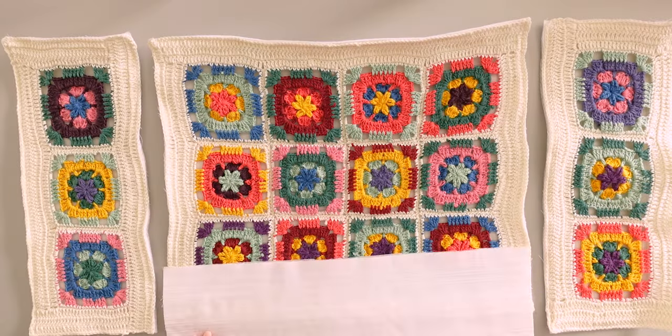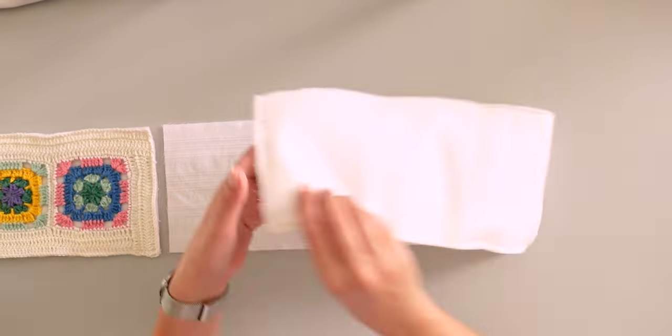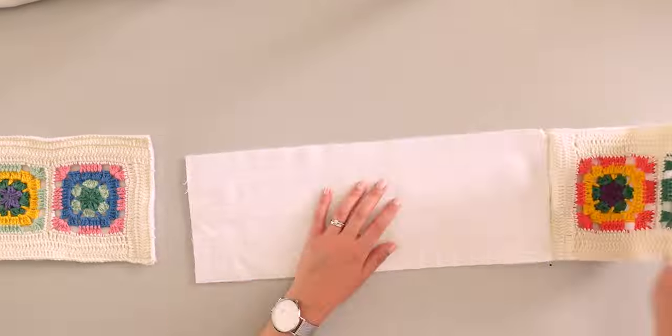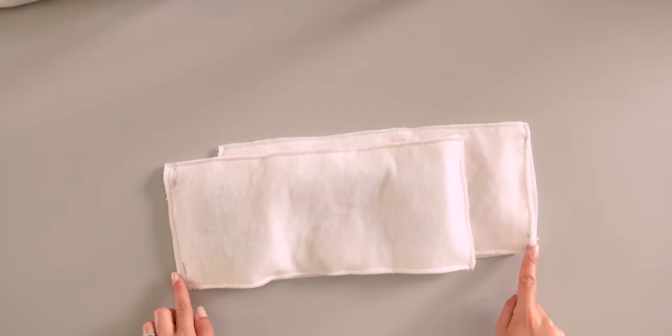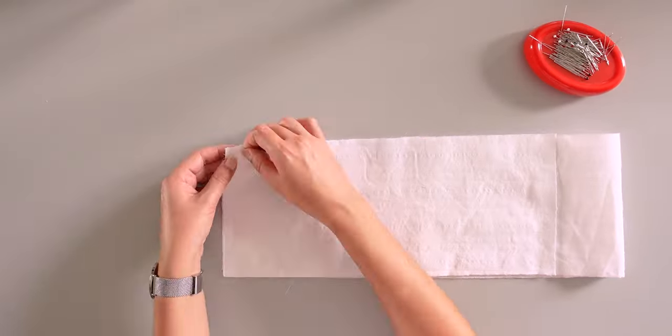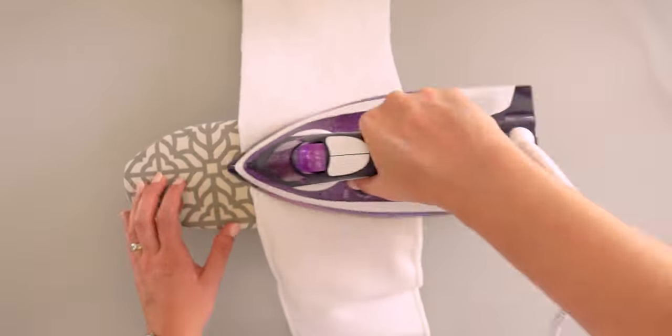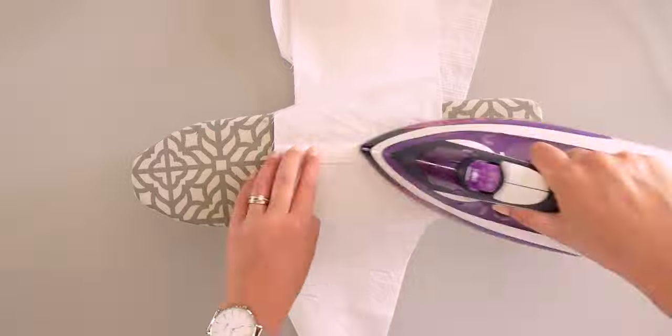Now we are going to assemble the pieces. Take the bottom and the side pieces, place them right sides together and pin the sides. We are going to sew both edges here. Do the same thing with the lining pieces. After that, press the seams open for the exterior and the lining.